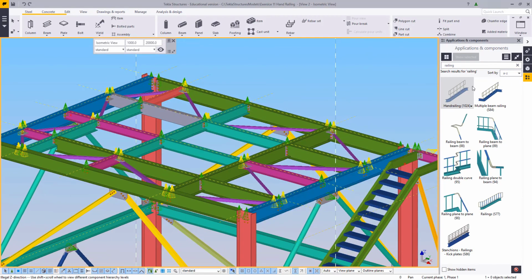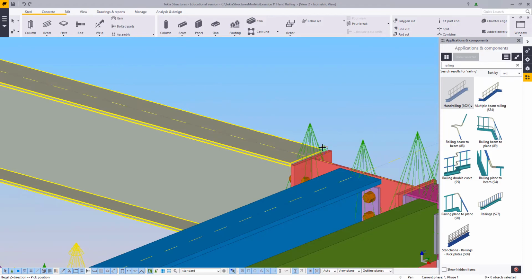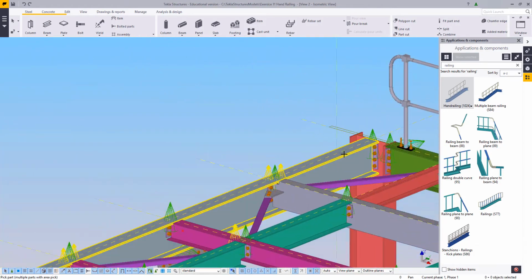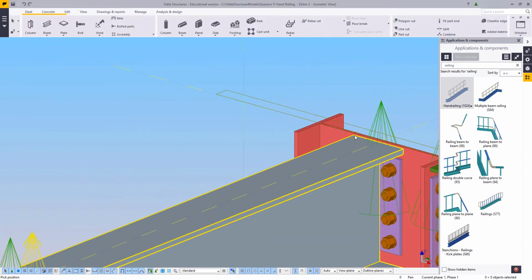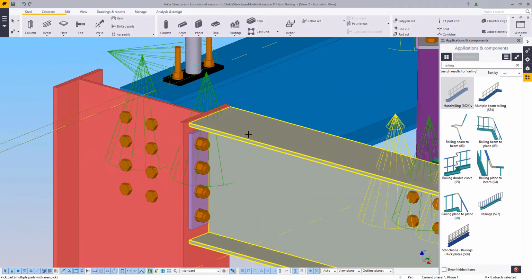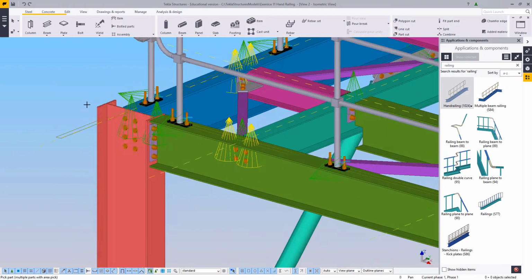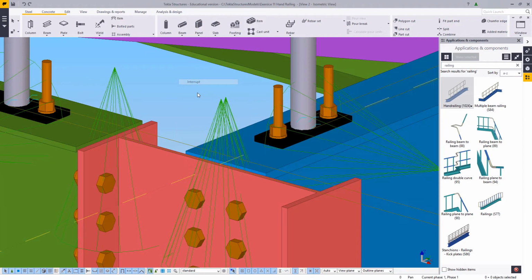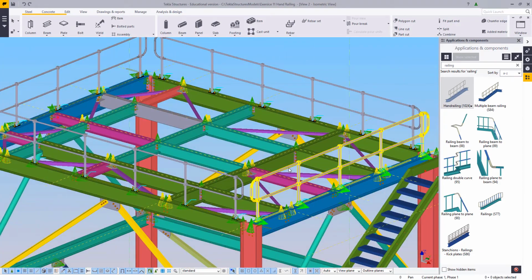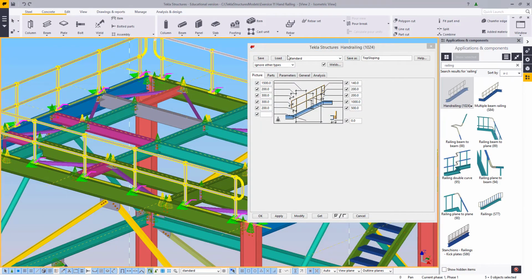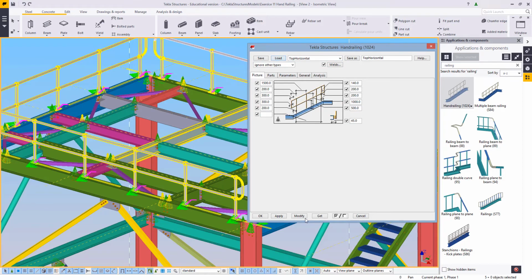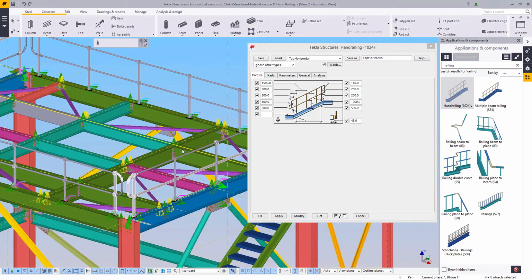Let's start off by putting it in up here. Much better there. I'm also going to put it in on each of these other beams, and as you can tell, it's not even close to being correct, and that does not matter to me at the moment. Next thing we are going to do is head up here and load top horizontal, and this should be the most basic setting that we use in South Africa.